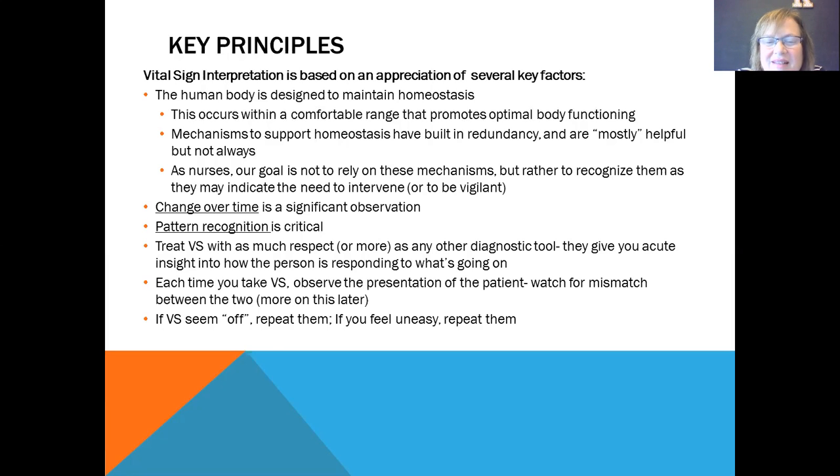Each time we take a vital sign, it's important that we observe the presentation of the patient. Those numbers mean nothing outside of our understanding of everything else that's going on with the patient. What we need to do is watch for a match or a mismatch between the two, and more on this a little bit later. And finally, if vital signs seem off, repeat them. Don't trust them. You can repeat vital signs as often as necessary. If you feel uneasy, if you feel uncertain, if something feels a little bit off to you, start with your vital signs. See what's going on. See if you can determine if there's a significant event here, there's a change in pattern over time, if there is a mismatch with any of those findings, and move forward with your interpretation.